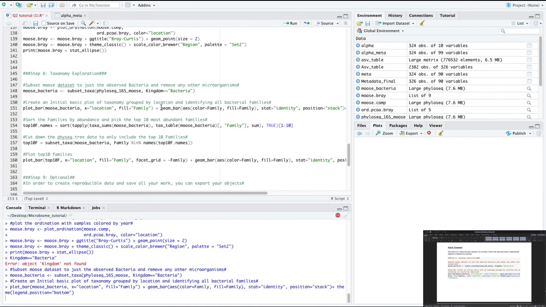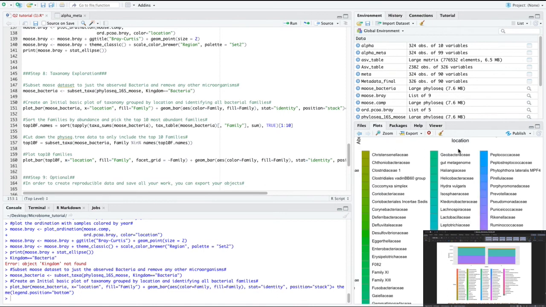It just takes a minute, and you'll see why, because this plot is kind of big. If you scroll down in the tutorial, you can see all of these different families that are characterized. It just takes a while for R to build those bar plots. So don't get worried if you see that the stop sign has stopped and you don't see a plot. Just give it a minute. It takes a little bit. Yeah, so there it goes right there.